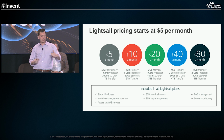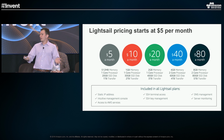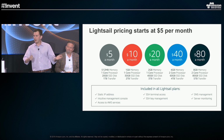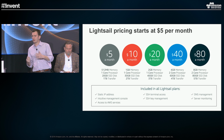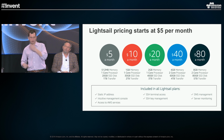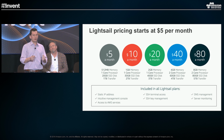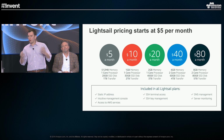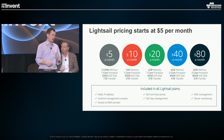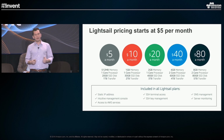If you theoretically go over your data transfer allowance by using one of the Lightsail instances, you will get charged overages. However, the overages are charged on an on-demand basis, as most things on AWS, so on a per gigabyte basis, and they're only charged for data transfer that you send out to the internet. There are no overages for data transfer that is used to upload data onto your Lightsail instance, to upload your content. Because we did all of that research, we really envisioned that the vast majority, almost none of our customers, will actually have to pay overages on a monthly basis. And we are pretty confident in that because we have the data and we've looked into it.